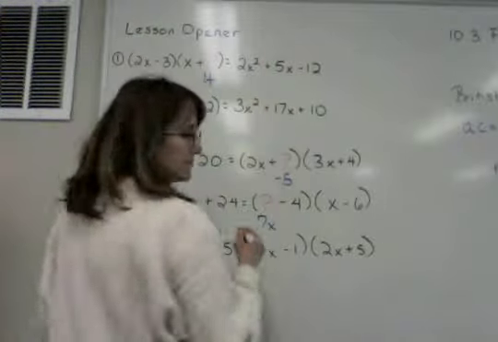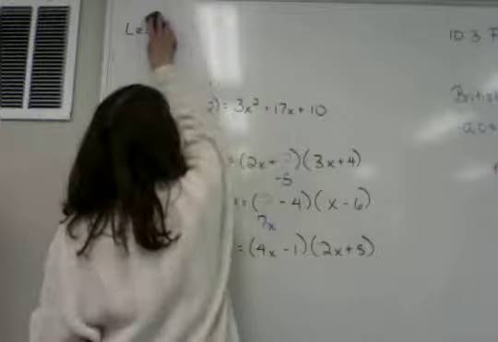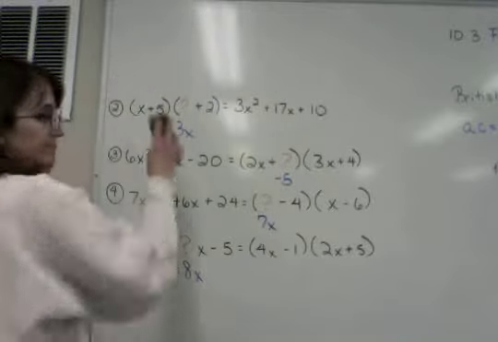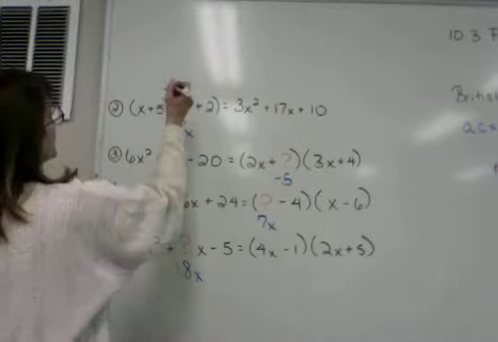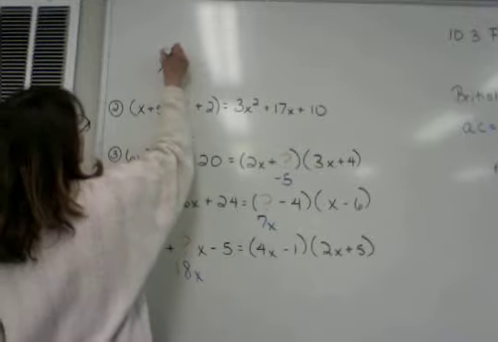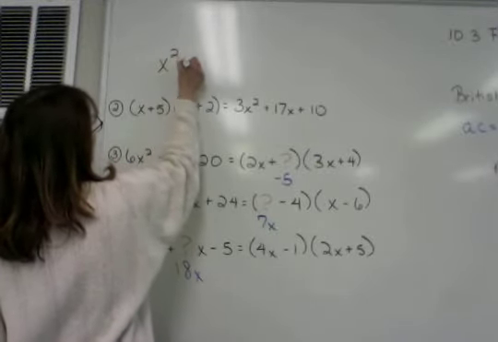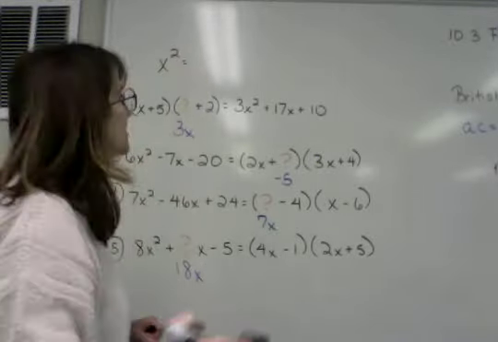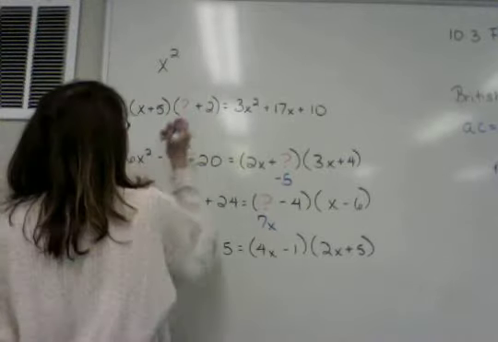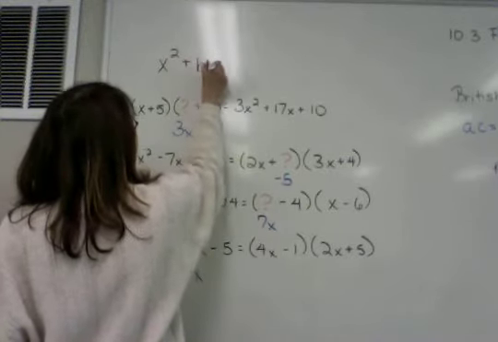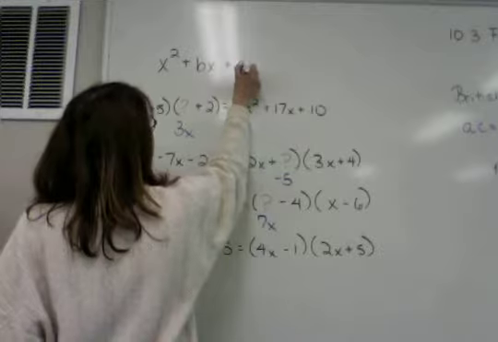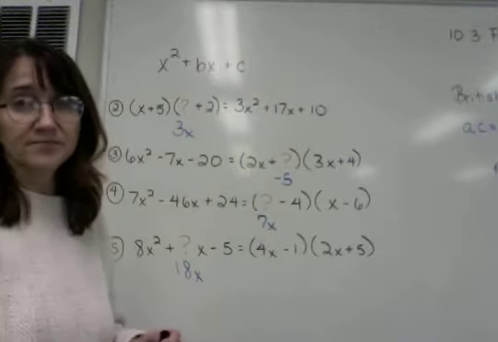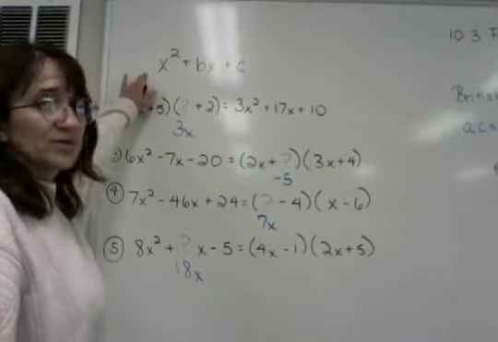Let me just erase right here, and we can go look at it a little bit. So yesterday's trinomial looked like this. Oh, fiddle. You ever have one of those days where you're just like, really? That's what yesterday's trinomial looked like. You didn't have a number that was with x squared.